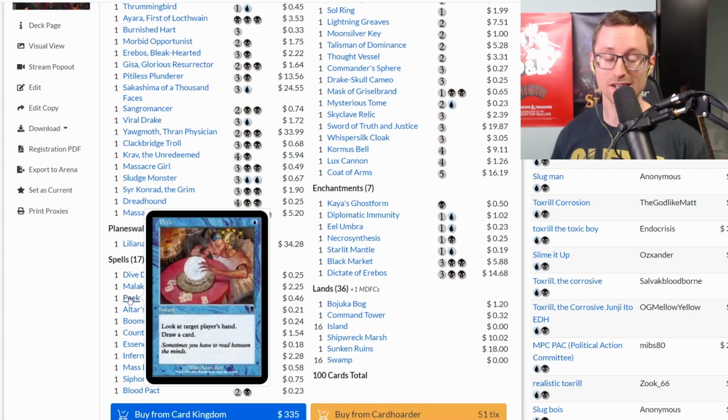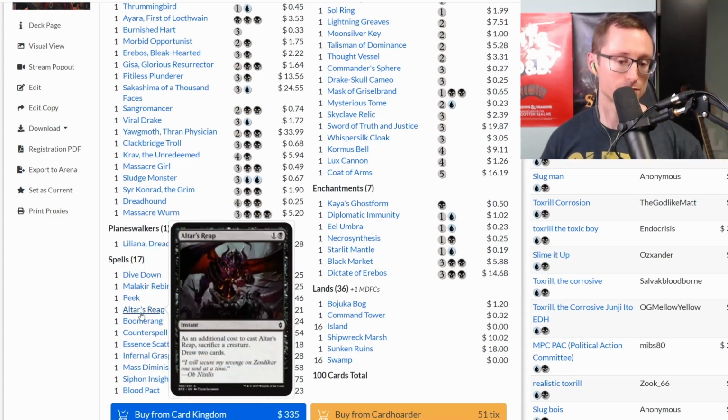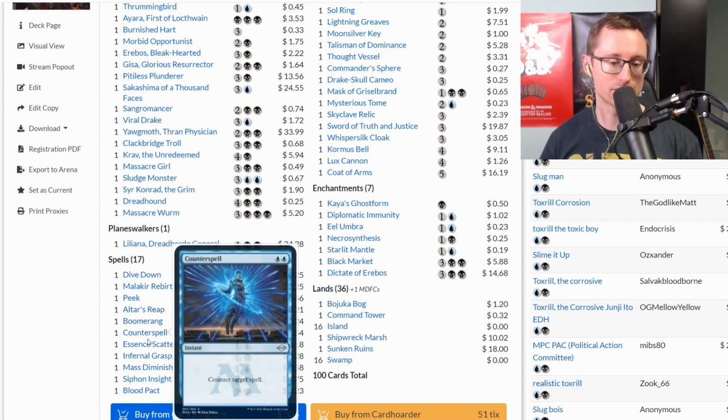It's actually surprising how nice it is to be able to see your opponent's stuff. You always play it right before my turn, on your end step, I'm going to look at your hand. Okay, I don't actually have to play around anything from you. That makes life a little easier with what I'm going to do next turn. Altar's Reap, just good card advantage kind of stuff.